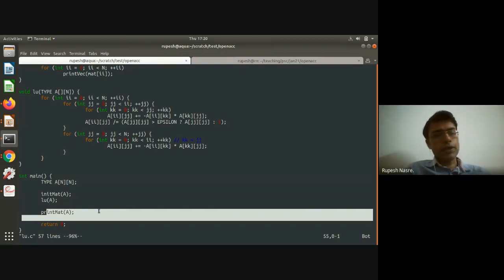Well, whether I keep L and U as separate matrices or whether I store it inside A, that is also one decision which we have to take. One thing is, of course, if you have very large arrays, LU decomposition might not be happening on one matrix. You might have a range of matrices on which you want to run LU decomposition in parallel. In such cases, the memory requirement might go on increasing, and if you are not requiring A as such after this LU decomposition, you might as well make use of it further.